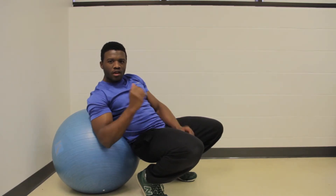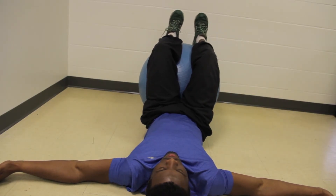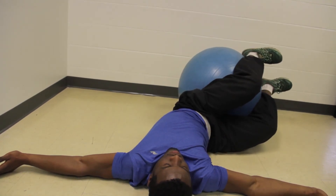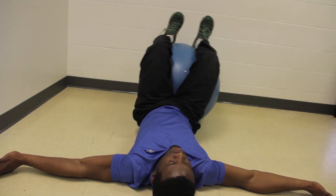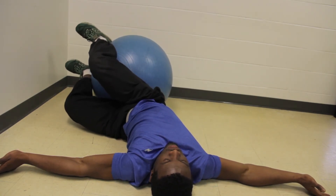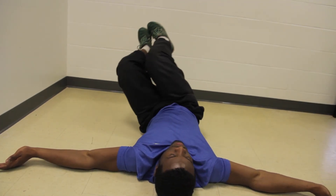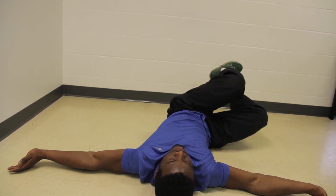Lean on the ground, take the ball, place it at the calf level, put the legs onto the ball, and tuck the ball near to the thigh so that you have it firmly placed underneath. With the knees bent at a 90-degree angle, rotate the legs to each side, returning to the starting point. Do not let the opposite shoulder come off the ground — if you're rotating to the left, make sure the right shoulder stays firmly planted on the ground.